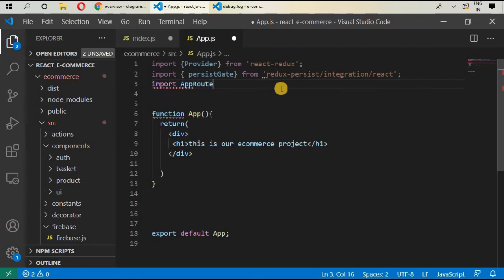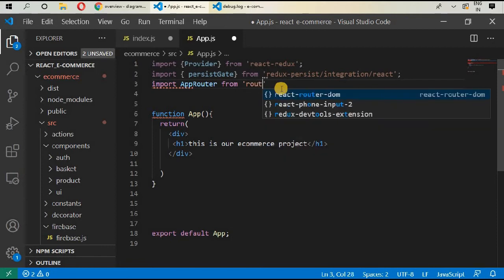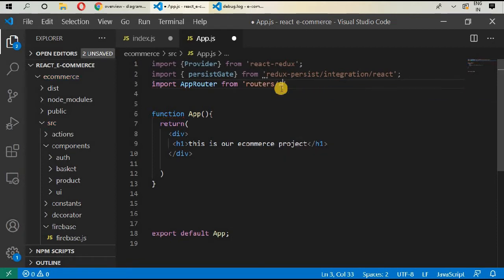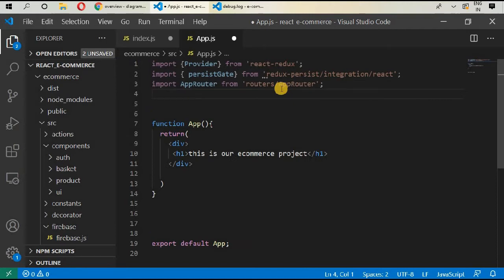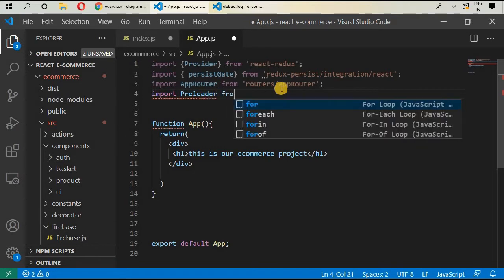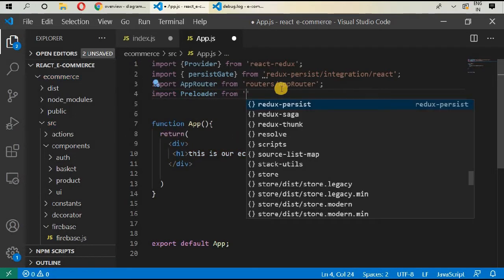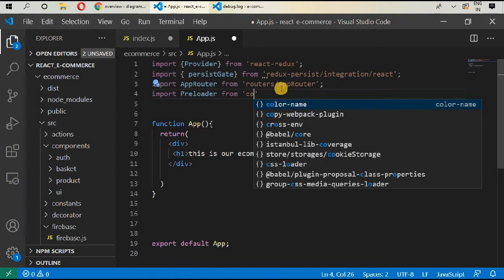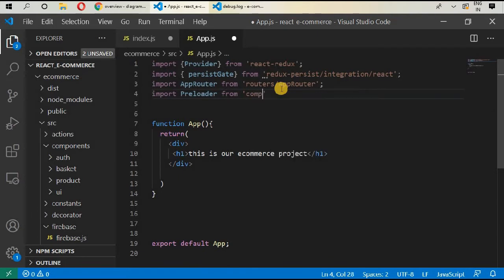AppRouter from routers. Remember, in the previous video we added this router file, AppRouter, and we added a preloader as well. So it will run before our application, and it will add from components and UI, Preloader.